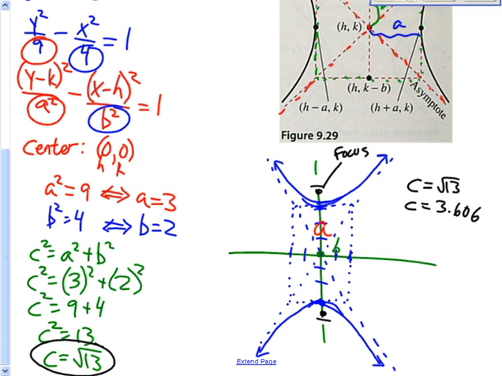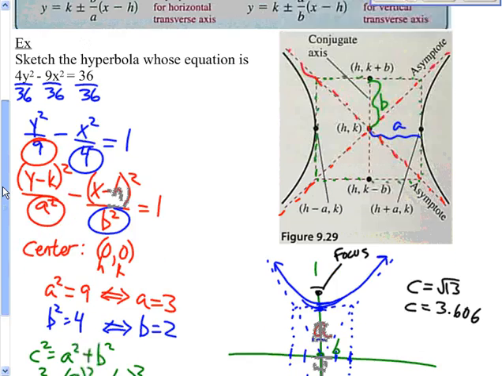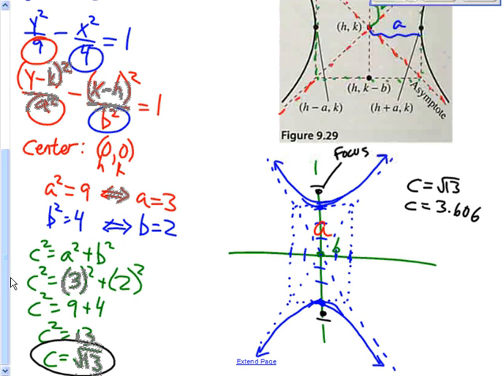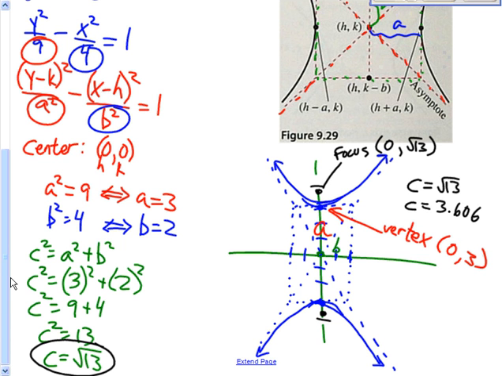Okay? And then you could name all these. So we're going to sketch the hyperbola is all we're asked to do here. But if you're asked to figure out what the focus is here, you'd write, well, that's the point (0, square root of 13), since our center is right at 0. But you go up vertically, square root of 13 distance away. Let's do our vertex right here, one of our vertices, I should say, this vertex specifically, (0, 3), and so on.